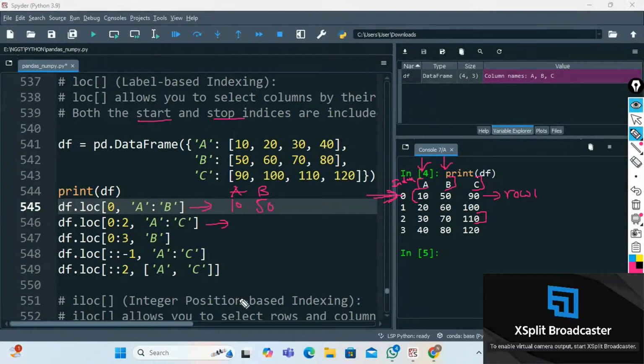For ILOC it is not included, so don't get confused. So here it will be all three rows of three columns, the first three rows. Good. Try line number 547.